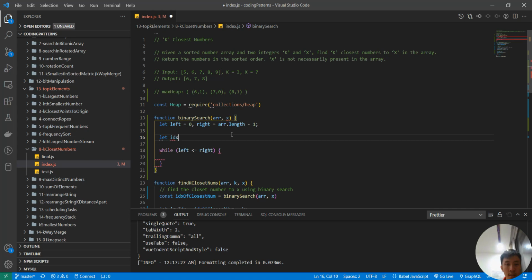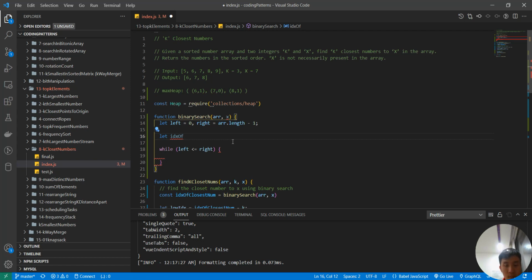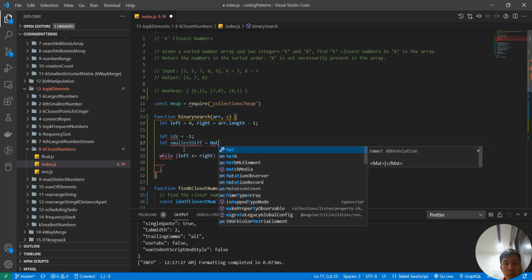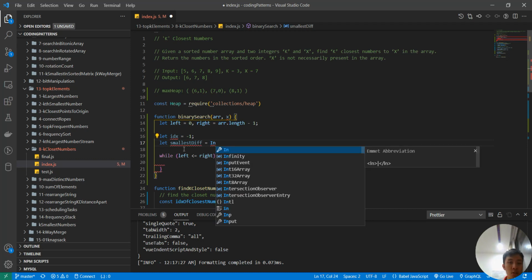Let's say index, which is initially -1, and small difference, which initially would be infinity, a very large number, right?